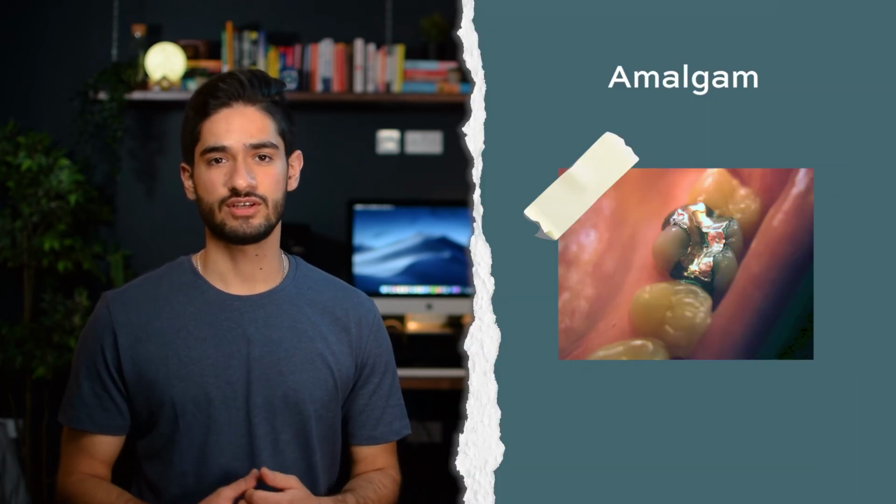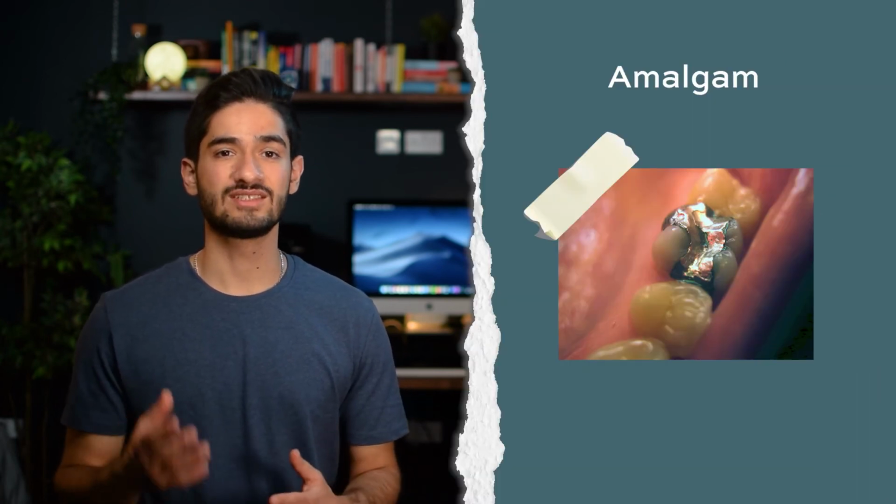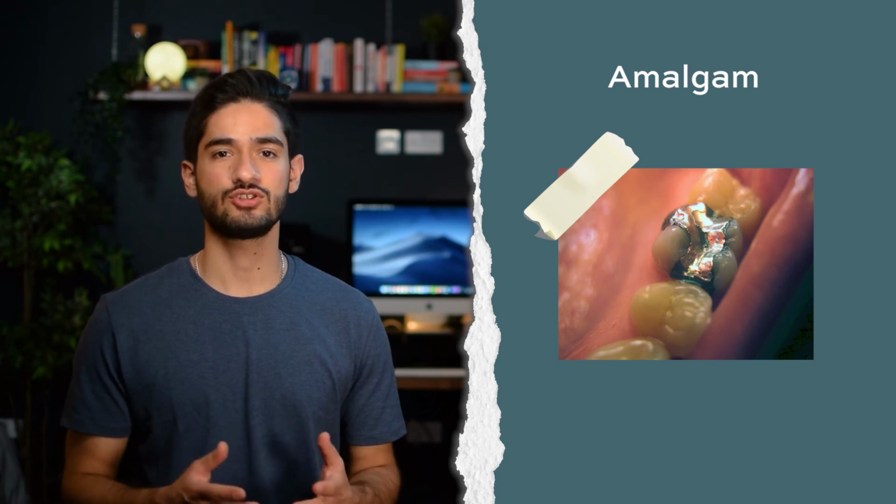Amalgams are good in posterior fillings because they're stronger and more resistant to fracture, and the studies actually show that they tend to last longer than composites. Now, let's say there's no NHS limiting your choice of material. What do you use for a posterior filling? Let's go through some things that you should consider. One of the main factors is patient preference.